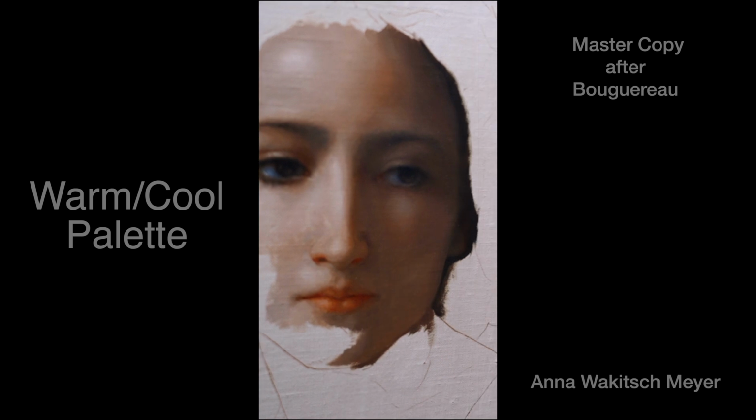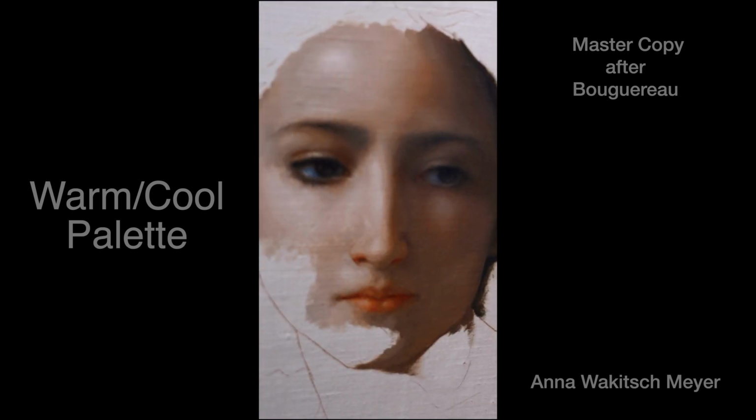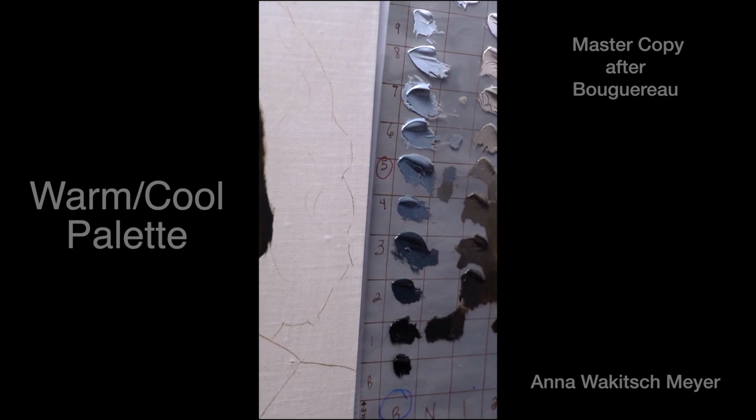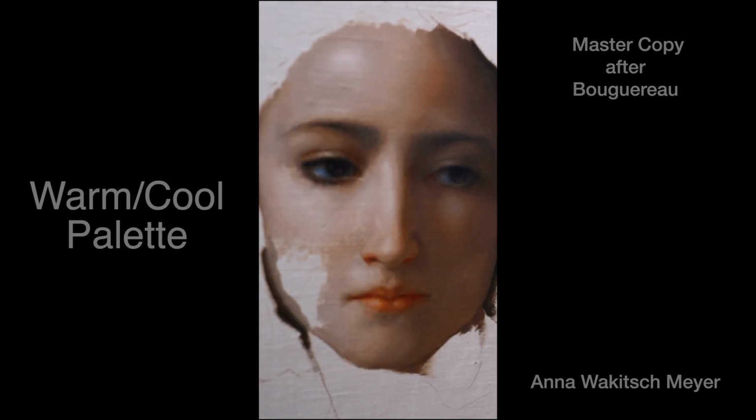So this is basically a warm cool palette. This is just an easy way that I've found to get something very close to a base, useful skin tone mixture. I like to mix out more values, so I'll do pre-mixtures for all the in-between values and more of what we would call the different chromas. But you can also do that with the brush as well.